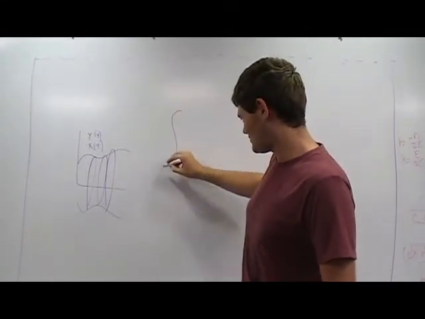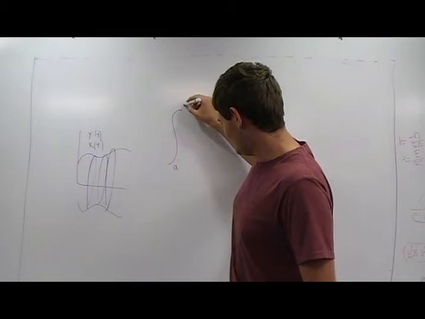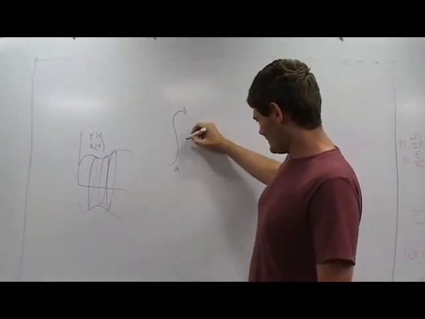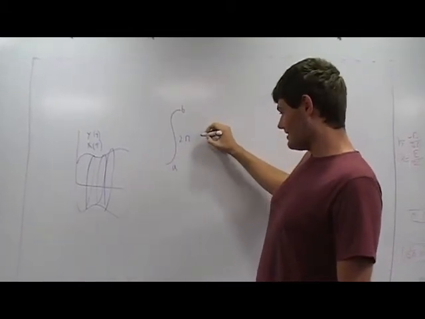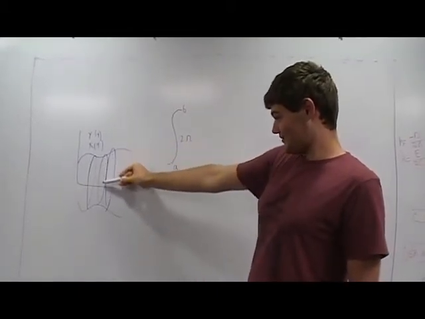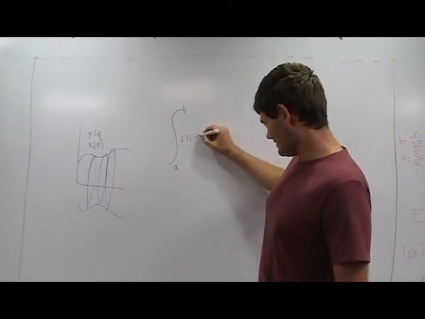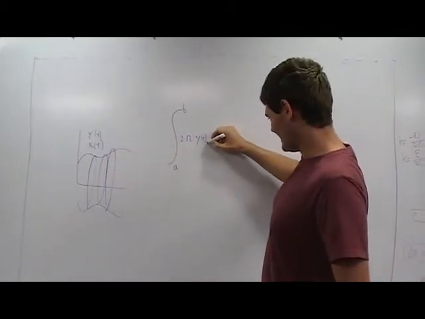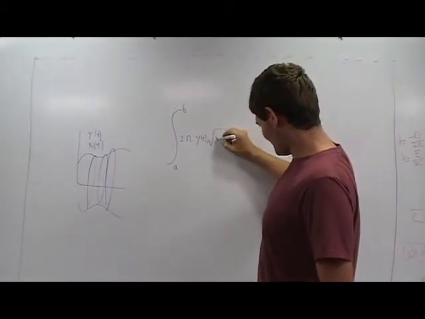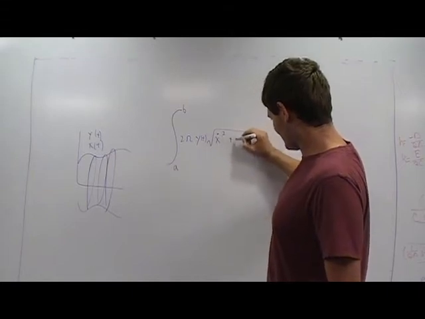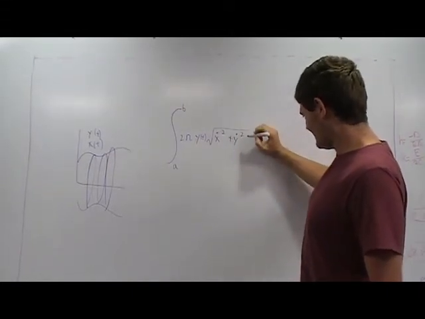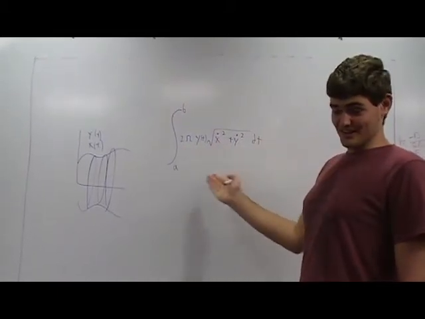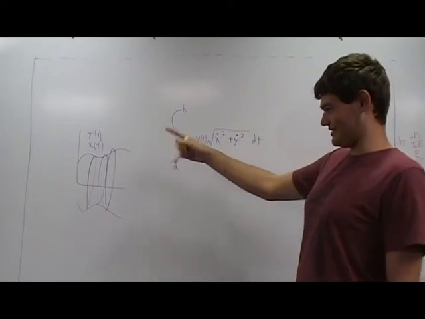So we're summing up with an integral from a to b, that's where we want to find the arc length, of 2 pi r. r is the height of the function, which is y of t. The arc length is the thickness, the tiny change in the arc length, which we already saw was the square root of x dot squared plus y dot squared, and now dt. This integral will give the surface area of any parametric function rotated around the x-axis.